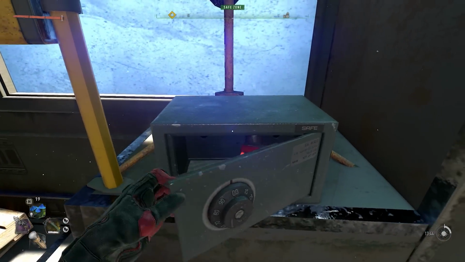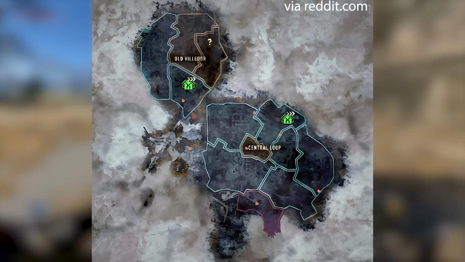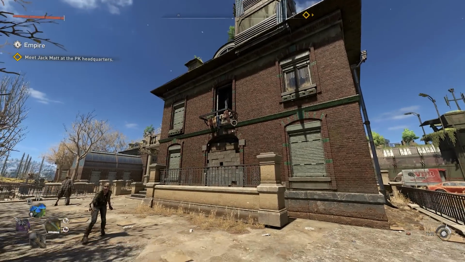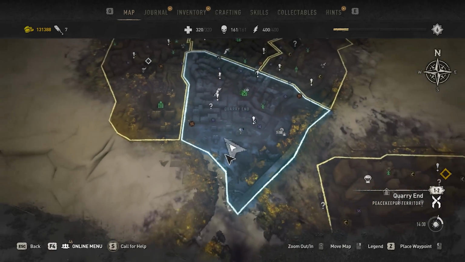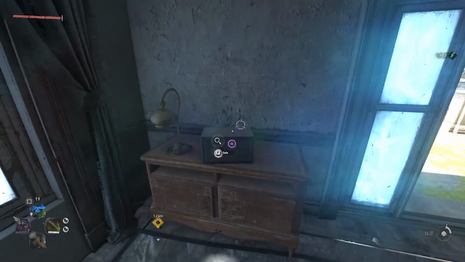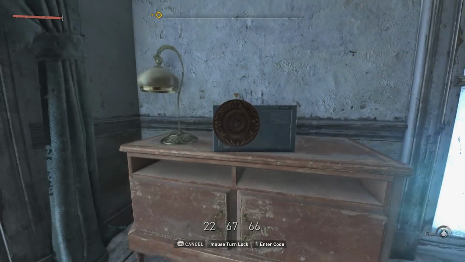But in this case, it's not going to be just 5 black ones like with the Doom Easter egg, but instead there will be 7 quick ones that are also red colored. So starting with the Quarries district, you can find the safe that contains the duck on the second floor of this building right here. Simply jump over and you can find the code that gives you the hint for that safe in this box in front of the bed. If you're too lazy for that, it's 22, 67 and 66.